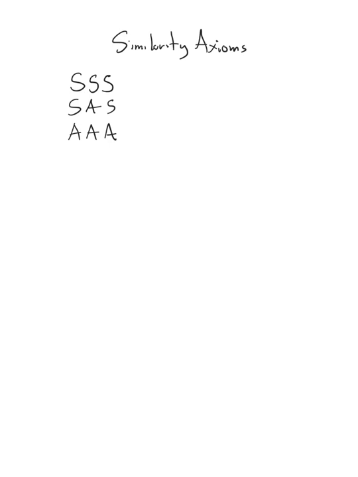Alright, so we're back talking about similarity of triangles. And just as a reminder from the last video, there are 3 similarity axioms. Basically, you can think of it like this. If you know that all 3 sides have a correspondence so that they're in proportion with each other, that the ratio between the corresponding sides is the same, that is side, side, side.